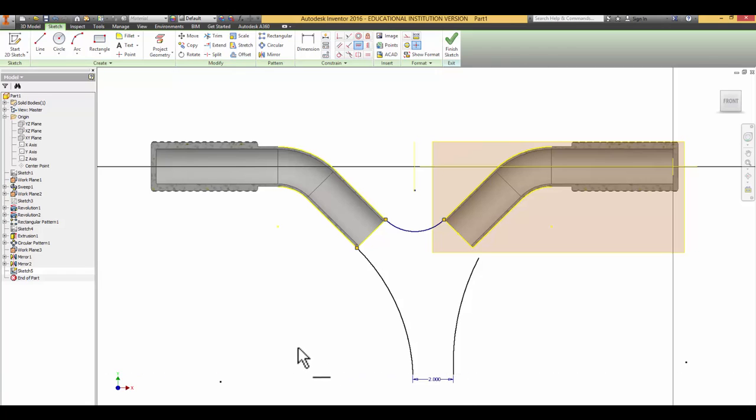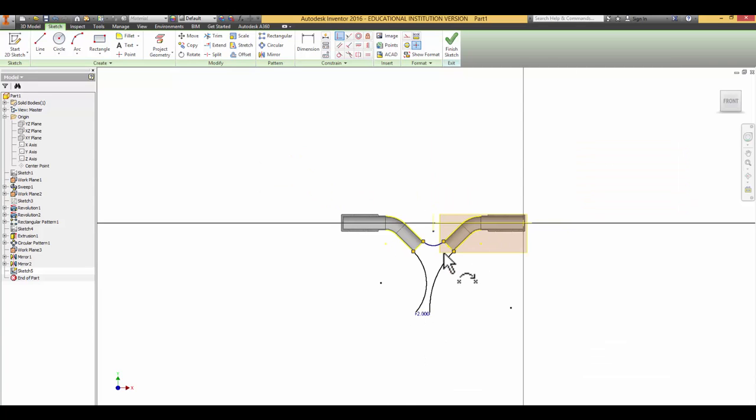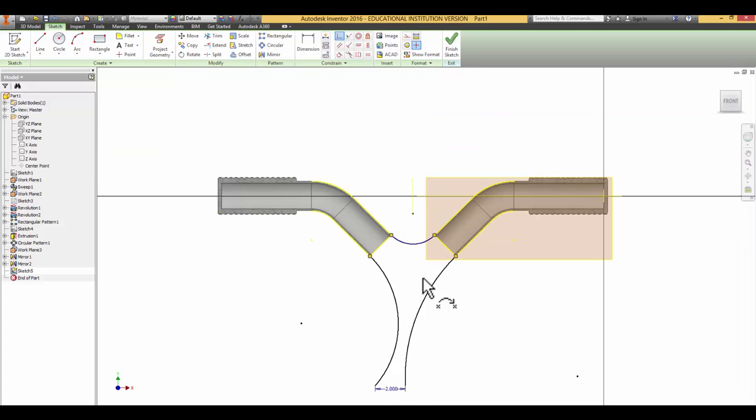In order to actually, oh, I see this has come loose. So I'm going to say I want coincident between this point and this point. And that made it a little bit strange. So what I'm going to do is I'm going to drag it back more like what I want it to be. I need to draw a line across here. It's still not exactly the way that I want it. I'm going to draw that line.